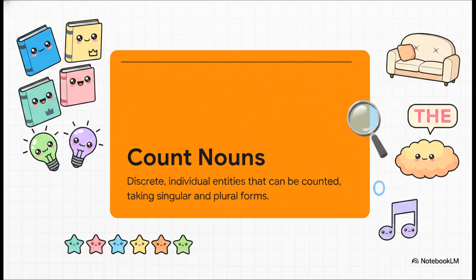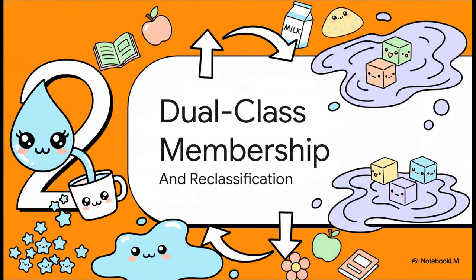And what's structurally fascinating here is the cascading effect this has on our articles. While proper nouns take no article, Huddleston actually points out that non-count nouns take a zero article, as in, I like music. This zero article isn't just nothing. It maintains a vital grammatical contrast with a definite article, forming a deeply systematic difference that governs the entire syntax of the noun phrase.